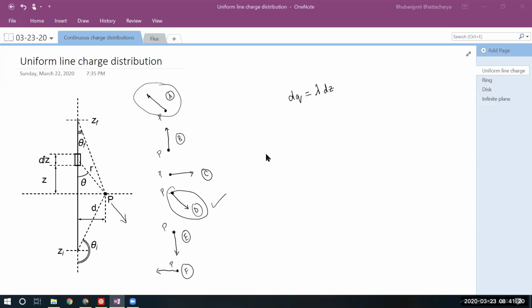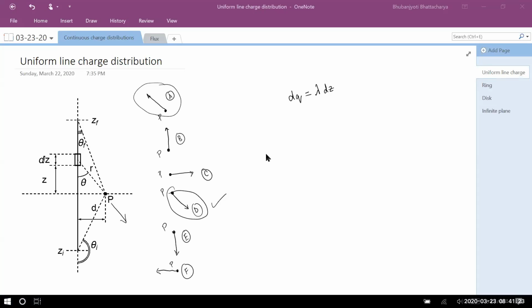Just a brief idea that whenever you're writing line charge distributions, in this class we'll only talk about uniform charge distributions. That tells you that lambda is usually referred to as line charge density. Okay, so line charge density, what does this mean? Well, that is the total charge divided by length. Which means that if I know the length of a segment, then I can find the charge on that segment by just multiplying the line charge density with the length. So dq equals lambda, the line charge density, multiplied by dz, the length of the segment.